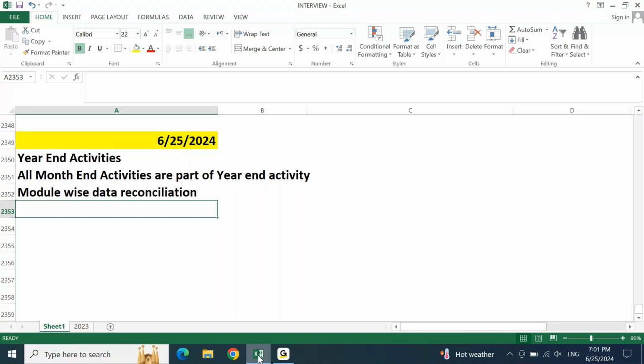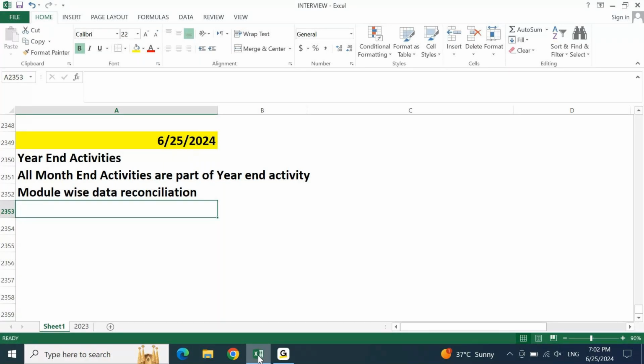You may have to sit along with the user, or you may have to give your contribution along with the user to the auditor, stating that this is how the process is mapped in SAP. This is how the system is working for this particular process. In this process, they might ask what are the control points built in SAP, and who is authorized to do this activity. Can we get this report? Can we get the dump? Different kinds of things may be asked or requested by the user or by the auditing team.